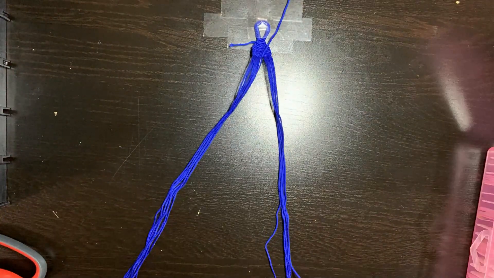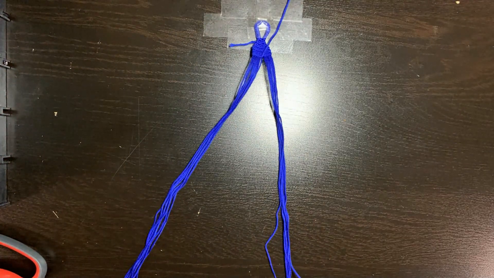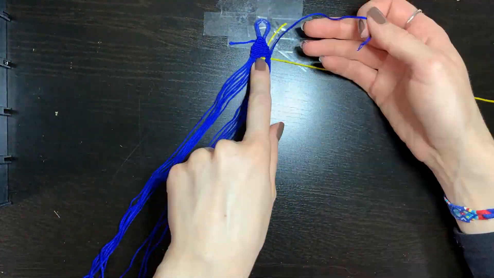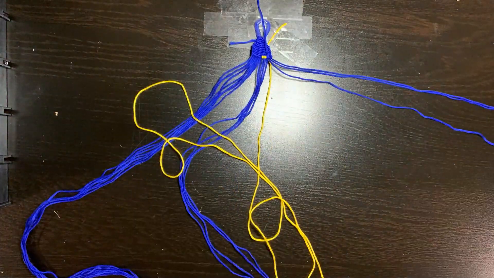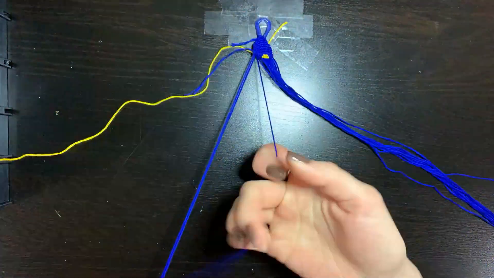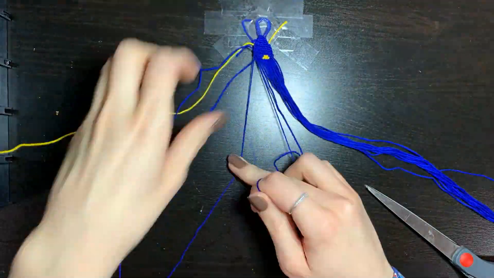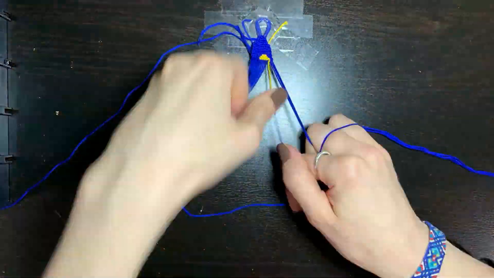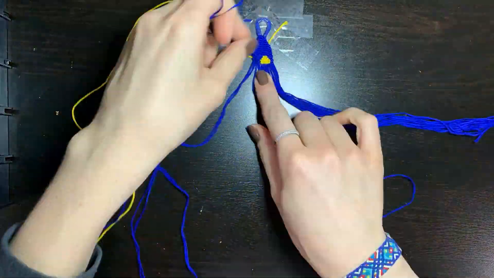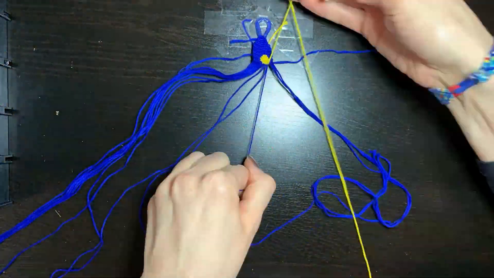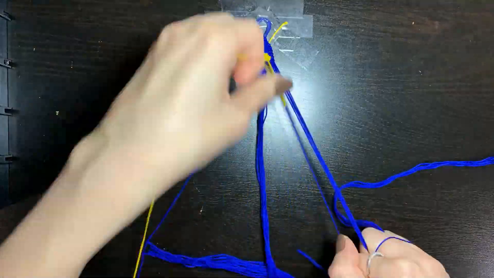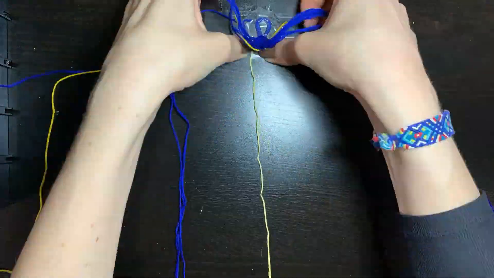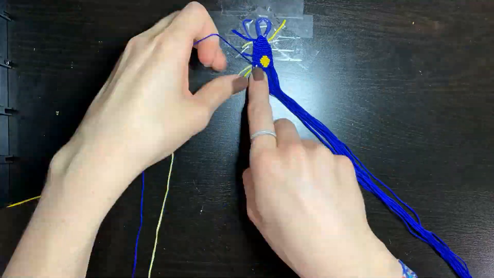Today we are going to be speed knotting this bracelet that I actually made for someone. They picked this pattern out so I thought I would share. It's a classic at this point—a lot of people have made this bracelet. It is a space bracelet and the pattern is bracelet book number 19454.